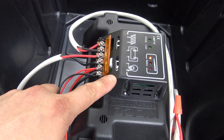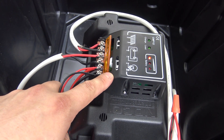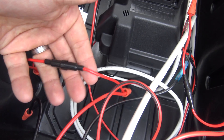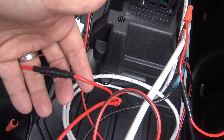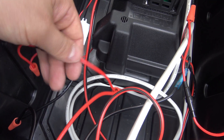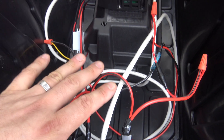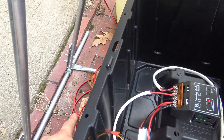All I did was plug it into my positive and negative load here on my solar controller, which is plugged into both the solar panel and the battery. On the positive side we do have a small fuse, just in case there are any leaks in the system — that will make sure that the fuse pops and nothing else goes bad.